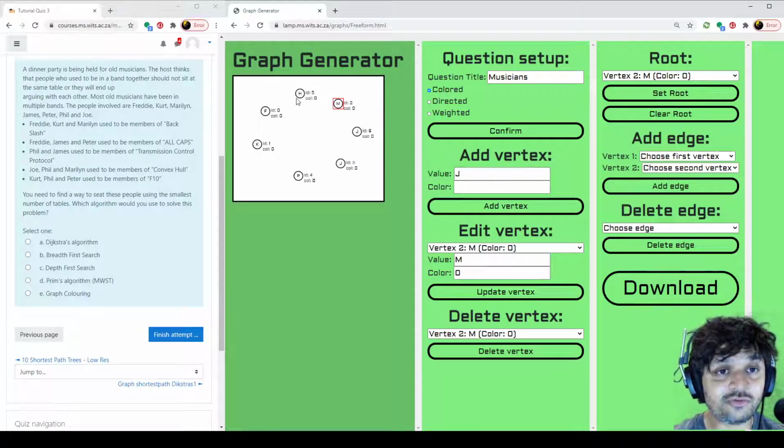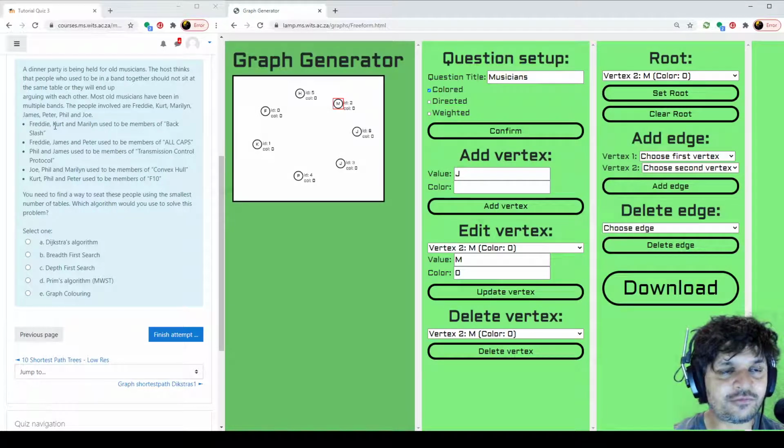Well, remember, an edge means that when I color the graph, the two won't be able to share a color, right? Now, what I know is that musicians who have been in a band together shouldn't share a table. So that means musicians who have been in a band together should share an edge, because that way the graph coloring algorithm won't allow them to share the same color or the same table if we use colors as tables.